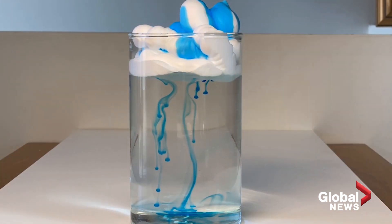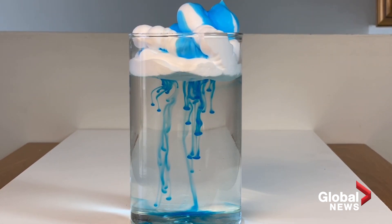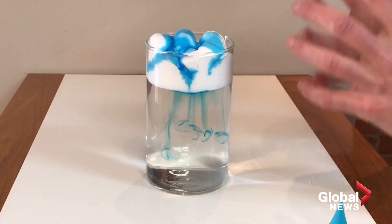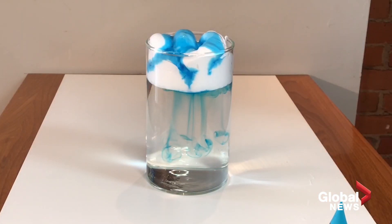If you have a few kids doing this experiment together, it's kind of fun — one can be blue, one can be yellow, another can be green — and they can race to see how fast those raindrops take to reach the ground. This experiment shows that the cloud is able to absorb an incredible amount of moisture, but at some point it will start to release it, generally finding a nucleus, a small dust particle or something like that.